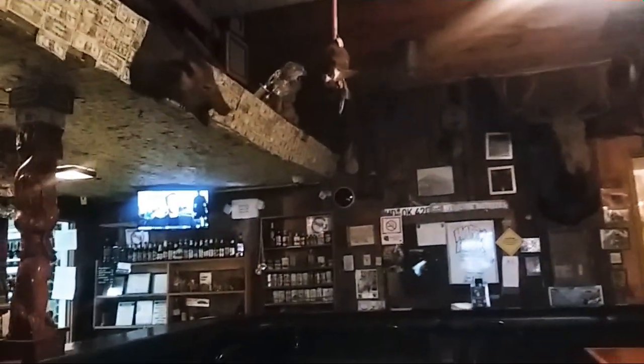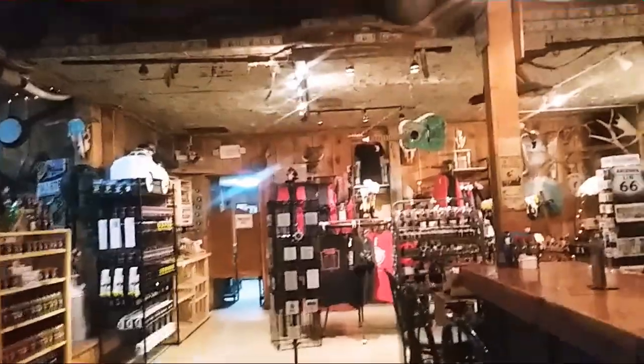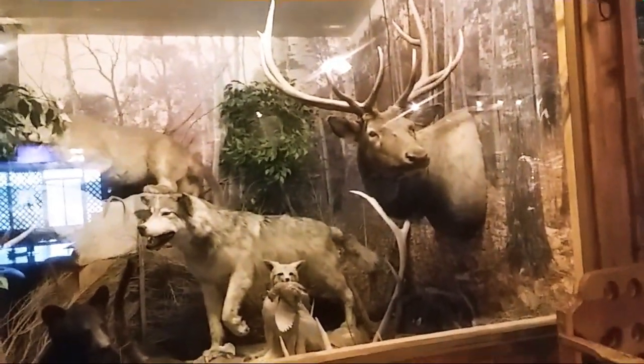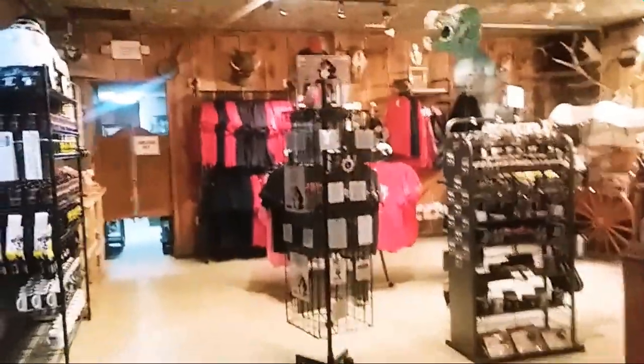It's Van Camp and Woody here inside the OK Saloon, checking it out in here. Solid bills up there on the roof for good-sized game and wildlife. I'm going to show you all right here. A gift shop back here in the corner — check that out. We've got a little bear, fox, elk, and some Route 66 soda.